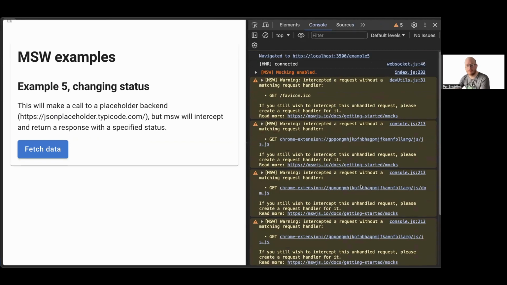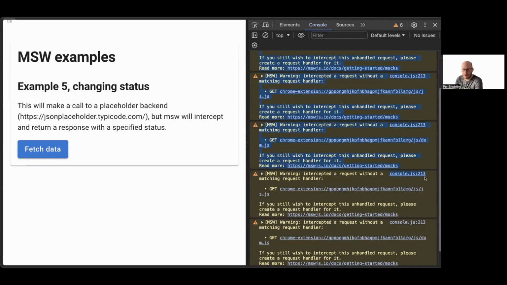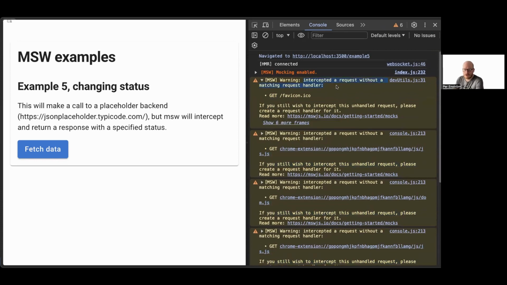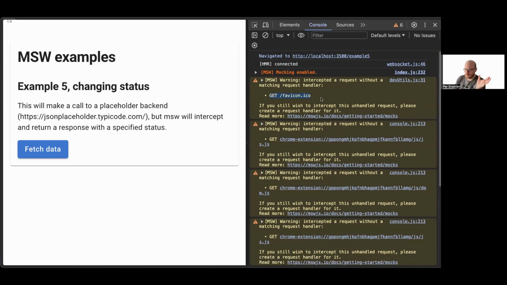Here, we can see that Mock Service Worker will print a bunch of warnings to our console saying, oh, Mock Service Worker intercepted a request for this favicon. Since this specific one will only be seen in the local development environment, because it's the hot module reloading stuff in React that makes fetch calls to these instead of normal calls, it would only be fetches that would show up for real.